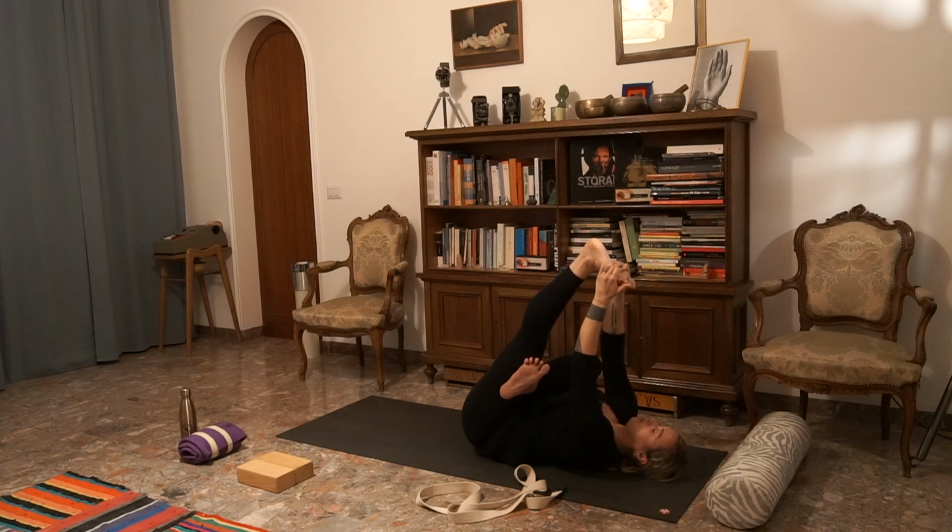Soften front body to back body. Soften your head, soften your neck. Soften the chin to the throat. And that sense of softening, the sense of relaxation, can ripple through the body.